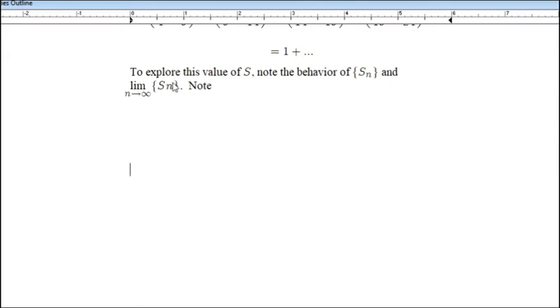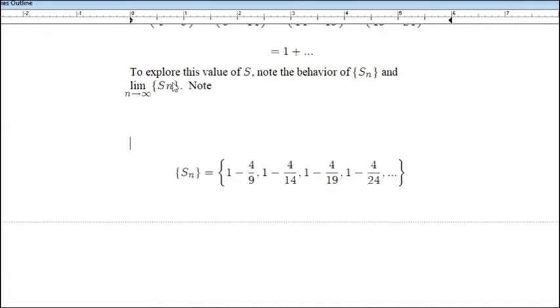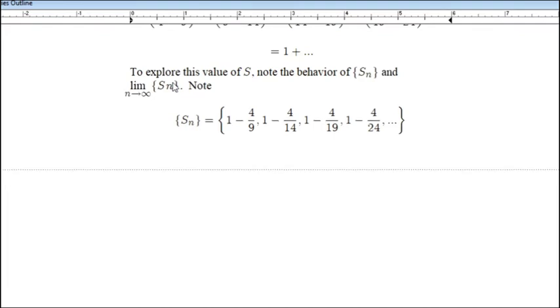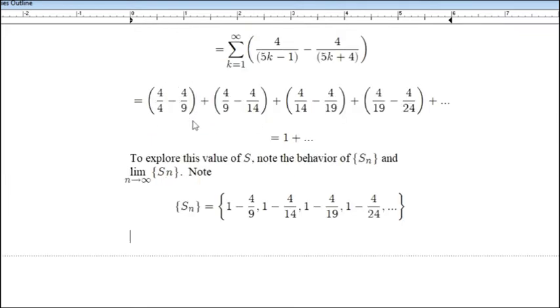If we take note on that value in this case, the sequence of partial sums, if we were to add that up from the case of n equal to 1, to n equal to 2, to n equal to 3, to n equal to 4 and so forth, S sub n would take on this format. For the first term, it is 1 minus 4n, right? We can see that just given right here, 1 minus 4n. But if we were to add on to that the second term and consider the term in the sequence of partial sums for the case of n equal to 2, that would be this first term added to this second term, where certainly those middle, that minus 4/9 and that plus 4/9 would cancel, and we would have the quantity 1 minus 4/14 for our second term. That pattern would continue for the third term, the 4/9 canceling, and now the 4/14 canceling, leaving us with 1 minus 4/19. And this pattern would continue on up indefinitely, towards infinity.